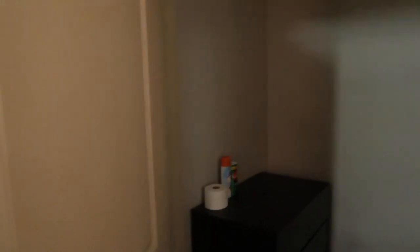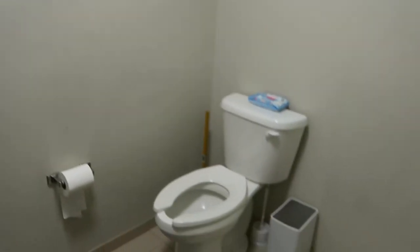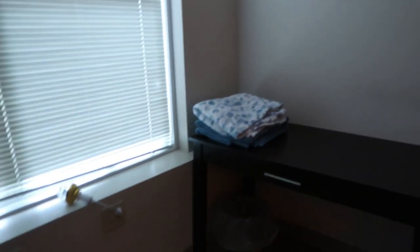Each person gets their own drawer, and the drawers are pretty deep so you can put quite a few things in there. Moving on, you have the toilet room which is pretty straightforward. All of the doors have locks on them, which I thought was a really good thing. Since room B was vacant, I thought it would be good to show you guys what room B looks like. What I've noticed is that room B is more square-shaped and room A is more rectangular - I'll show you when I show my roommate's room.